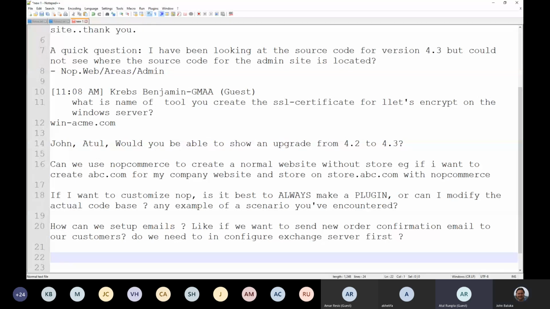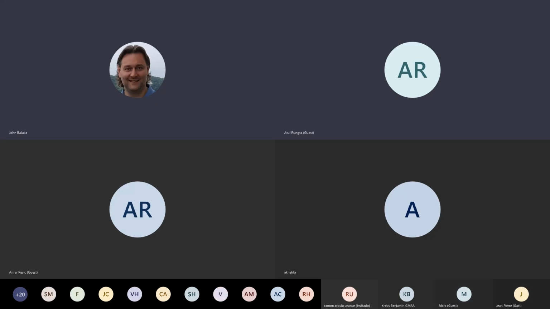Yes, so whenever we want to configure an email, of course, we need to have an email address and the email host values. Then I can quickly share my screen again and show how to set up an email, or from where exactly we can set up an email. Right, John? So you want to go ahead and show something? Yeah, I'll go ahead and share my screen again.